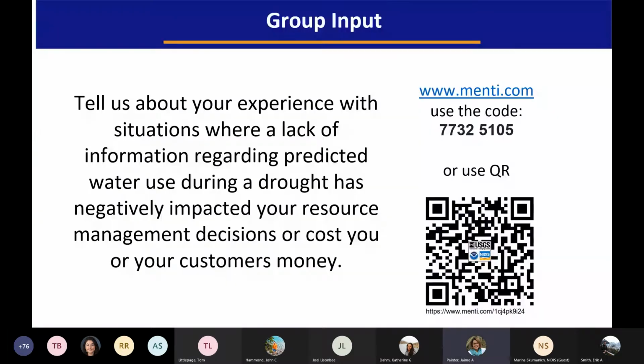You don't feel like you're lacking information that has cost your customers money or valuable resources. And then also some rarely. So it looks like the majority of folks haven't experienced financial or economic issues related to not having water use information in your predictions.